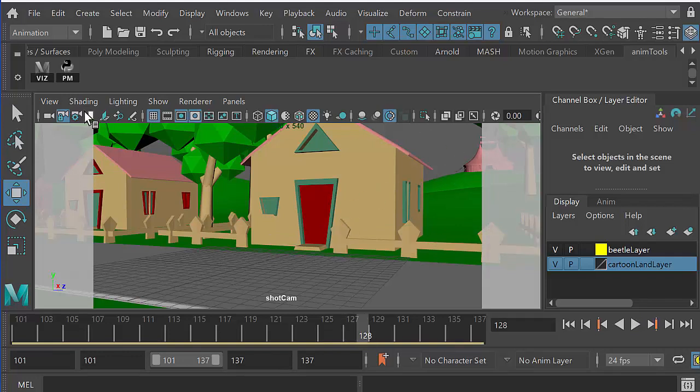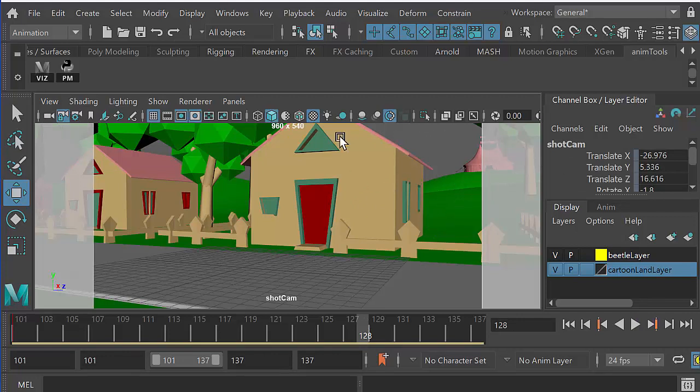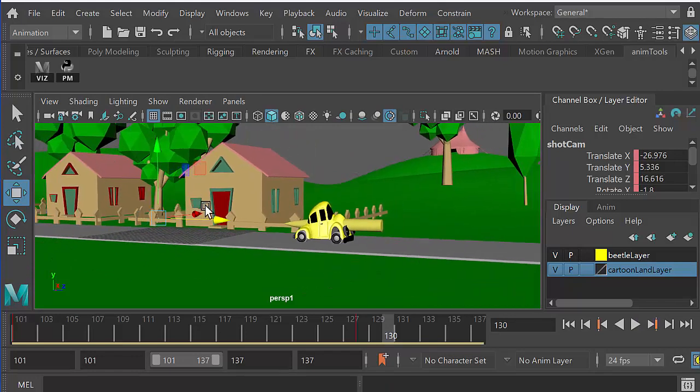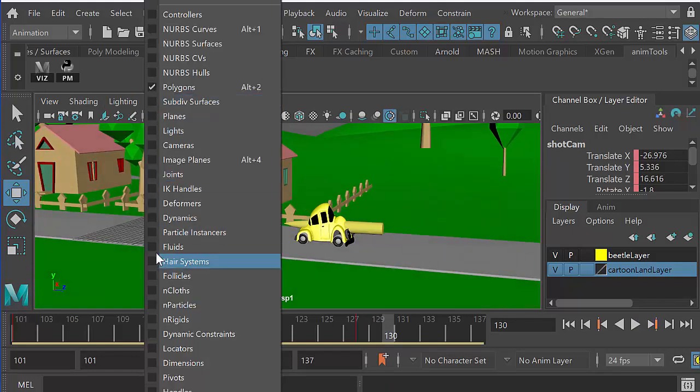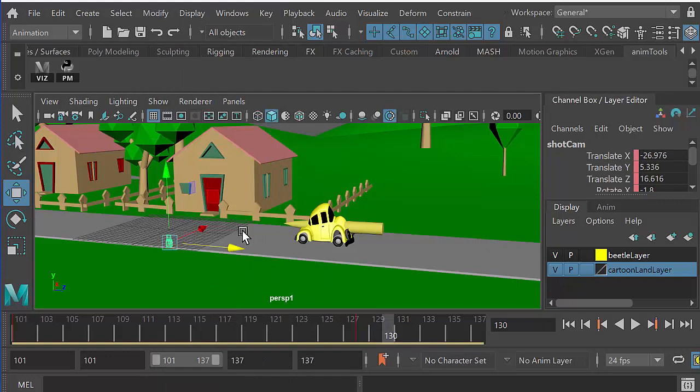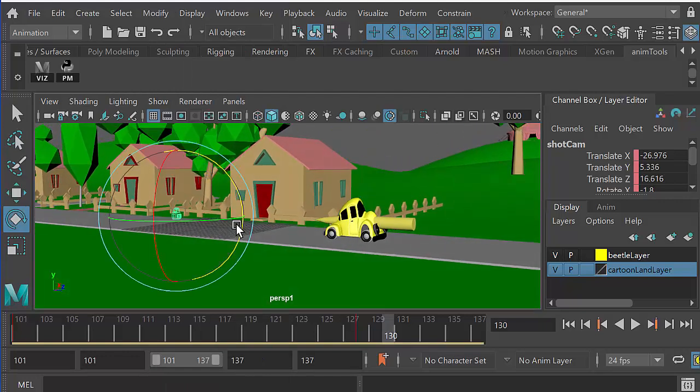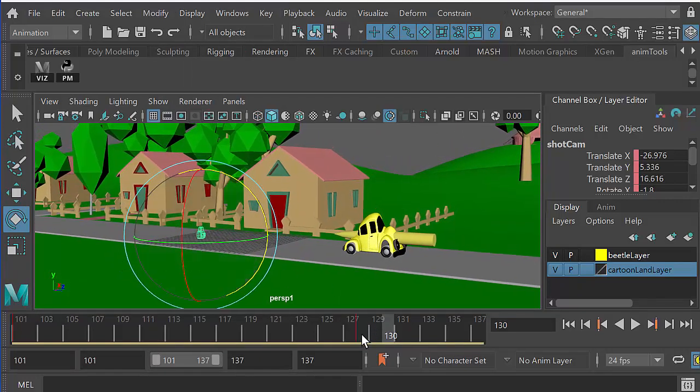So now the last thing we want to do is animate a quick camera shake there. Let's unlock the camera. So we've got a keyframe there at 128. Now I'm going to find it easier to animate the camera in the perspective view. So I've got to turn on the camera. So I've got to show cameras. And there it is. There's the camera. And if I go to rotate, so we've got a camera, so 130, let's just rotate the camera up a little bit. And then at 132, let's rotate it down a little bit.